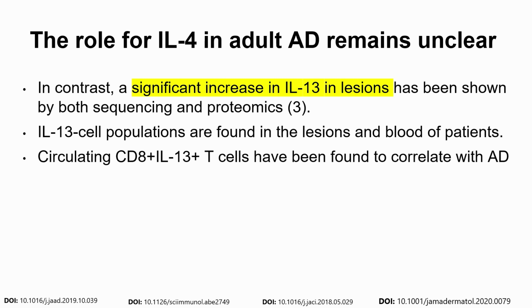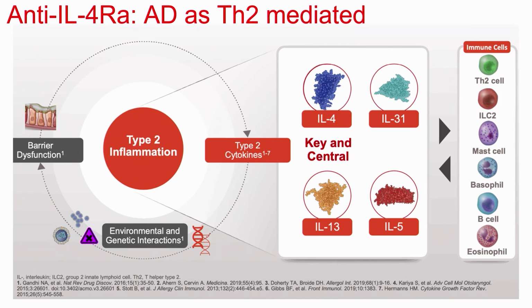In contrast, we see that there's a significant increase in IL-13 in lesions, and this has been shown both by sequencing and by proteomics, and that IL-13 cell populations are found in the lesions and in the blood of patients. And in particular, Dr. Gottman-Yaski and others have shown that circulating CD8 IL-13 positive cells have been found to correlate with atopic dermatitis. So these cells are not behaving the way we think Th2 cells should be behaving, but rather these are atypical type 2 T cells or TC2 cells.